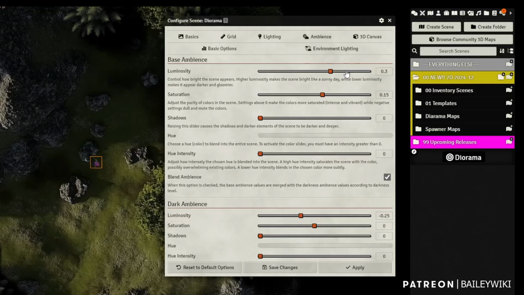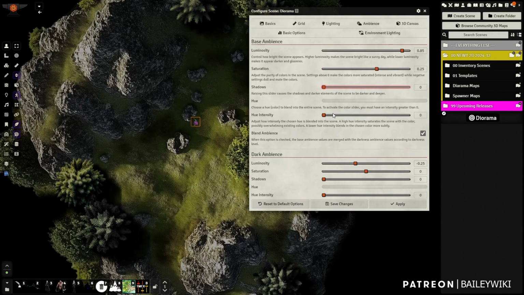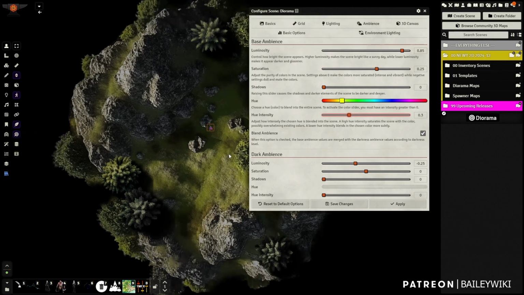Now we're going to adjust the ambient light with Foundry. This is core Foundry stuff. I want our sunny days to be sunnier, and let's set a kind of yellowish hue. We'll set that where we think it looks good. And now it's a nice, bright, sunny day.